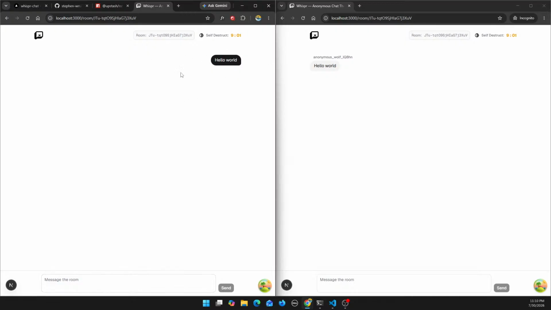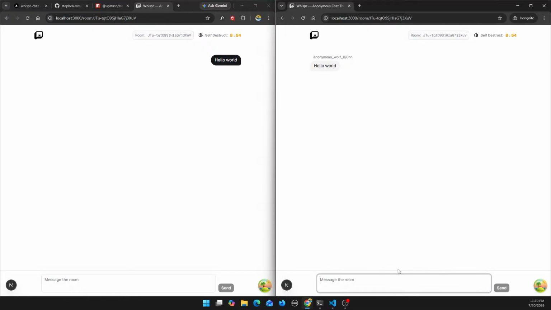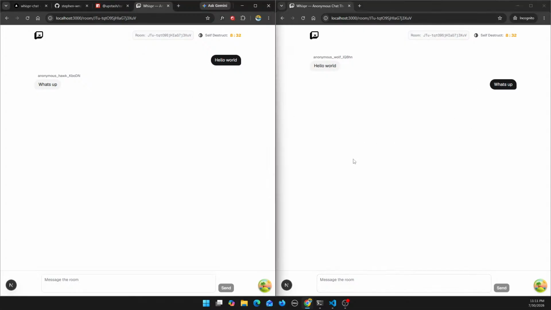But as you can see, I sent this message here. So on my primary window, it shows up on the right side, and the chat bubble has this black background. And then in the secondary window, I send the message. Okay, then the message shows up here. And again, it's not normally this slow because I'm streaming from the same computer that I'm working on, and I have a pretty slow internet connection, so it looks a lot slower than it is. So yeah, this is real-time chatting.